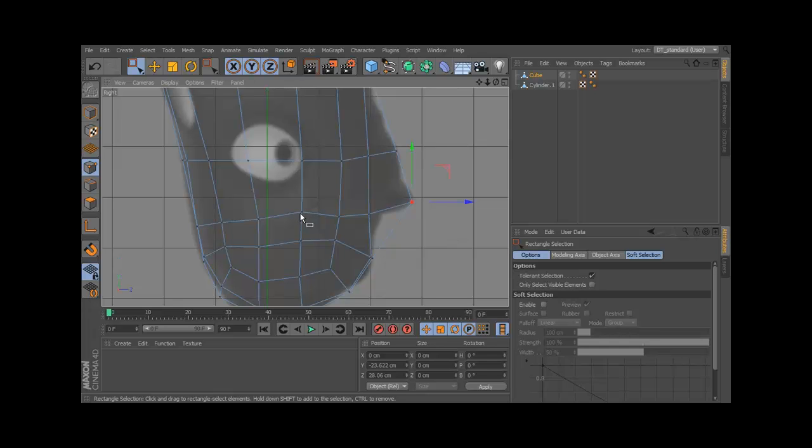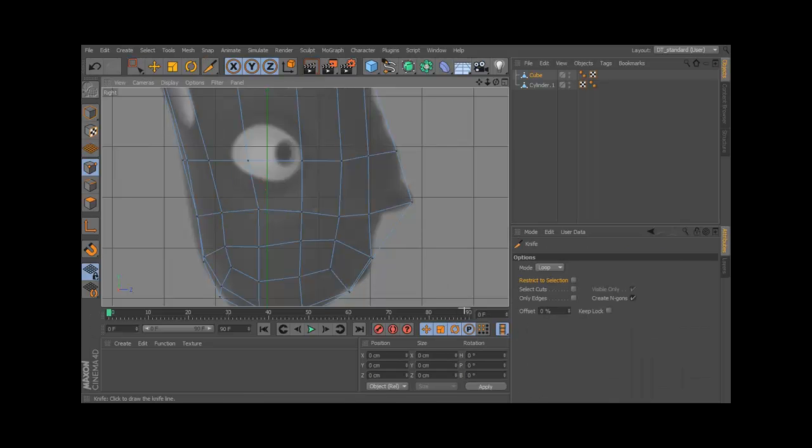Now I don't want to just come to a point right in the corner of the mouth. I want to have a little bit of room there, and we're actually going to have several lines kind of coming in there. So to make room for that, I'm going to kind of move this up a little bit. And then instead of drawing this out right to this point, let's actually just add another loop. So we'll do knife, add another loop kind of right in there.